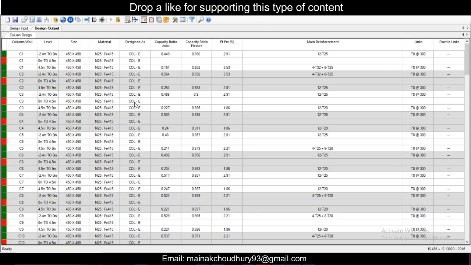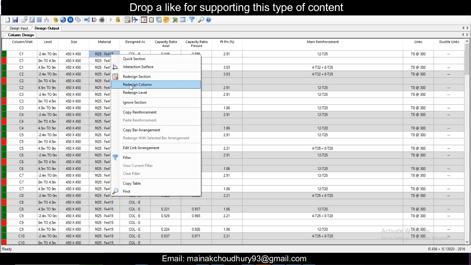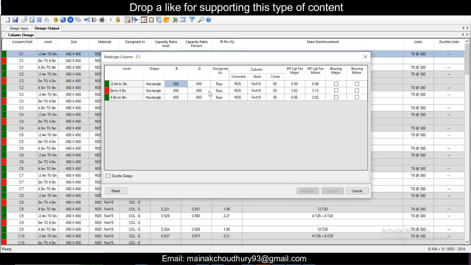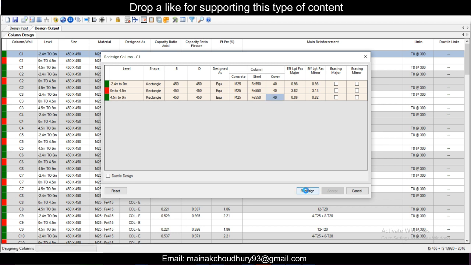So you can see the columns which are failing here. Firstly, we have to change the reinforcement and the M25, which is great. So let me show you how to change it. So this is failing. Firstly, this is okay. I am okay with that. And just do this at 550. Great here. And cover also I can change here to 40, but this doesn't make much difference. It does not make any difference in the design. Okay. And then the design.